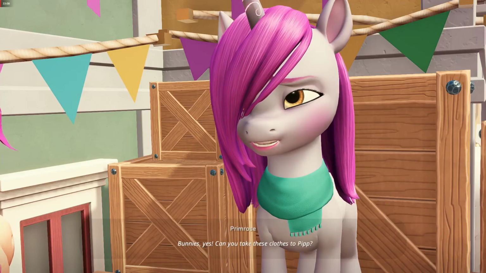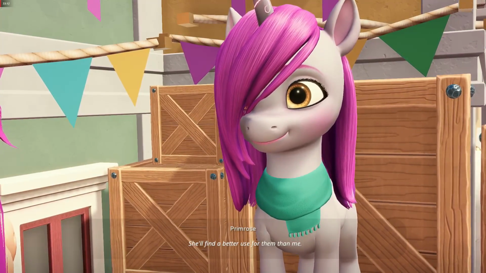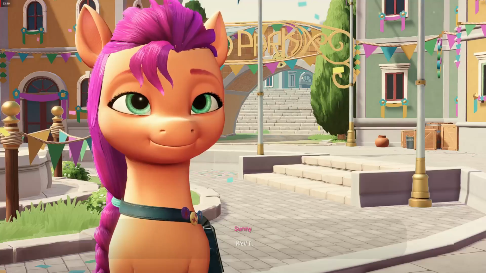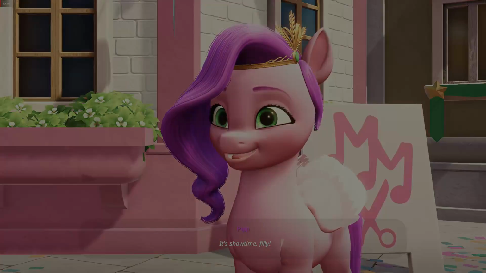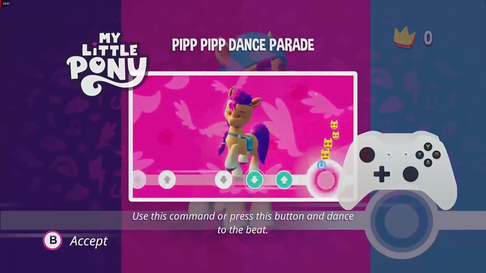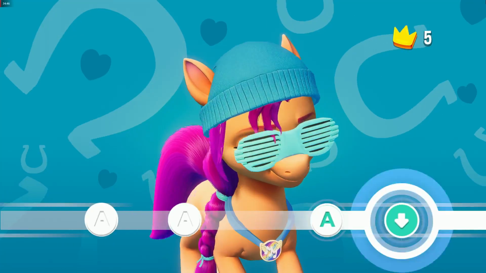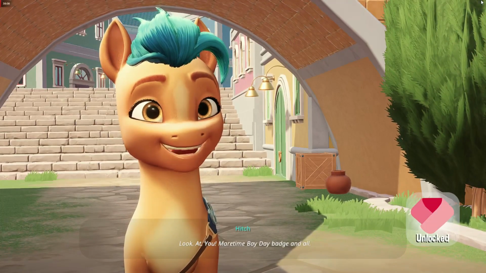Yes, she just bails, even though we just helped her. Thankfully for Pip, we've played Dance Central a few times in the past and decided to partake in Pip's dance show. It's showtime, Philly! We complete the dance show and meet up with Hitch, who follows us to another part of Maritime Bay.